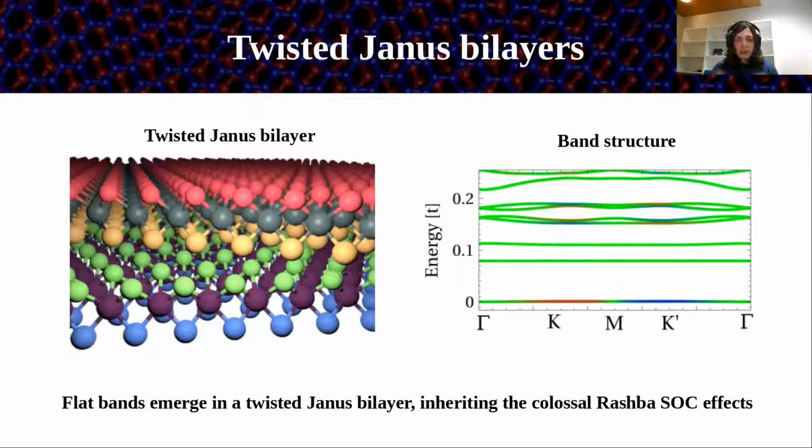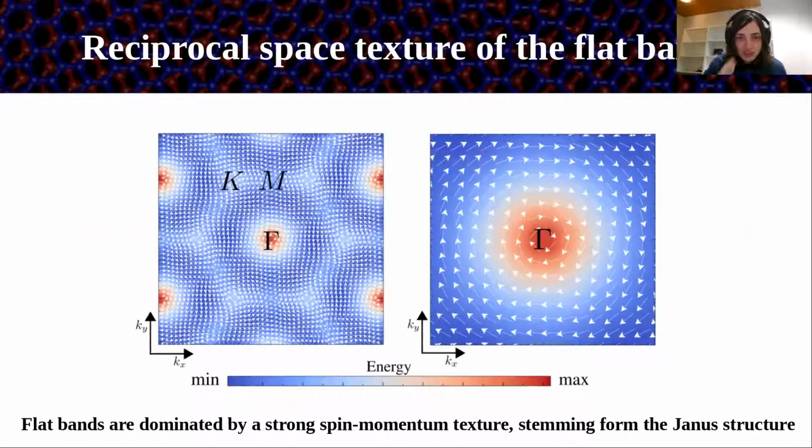So let's start with the electronic structure of the twisted Janus system. So we take an atomistic model for each Janus layer. We include spin orbit coupling, both Ising spin orbit coupling and Rashba spin orbit coupling. We twist the two layers, we couple them, and essentially what we get is a band structure that develops flat bands, as it often happens in these twisted systems, but now in particular, that shows extremely strong spin textures in the low energy sector. And this is especially easy to see when you look at the spin texture in the, let's say, reciprocal space for these low energy bands, which is essentially plotted here.